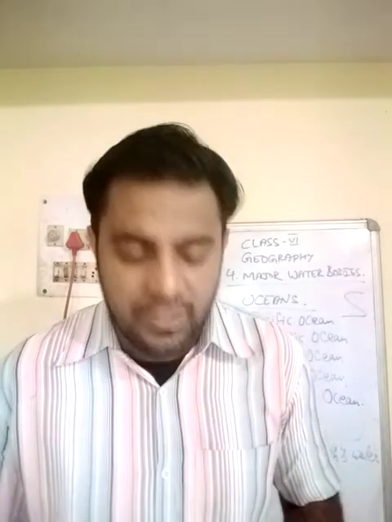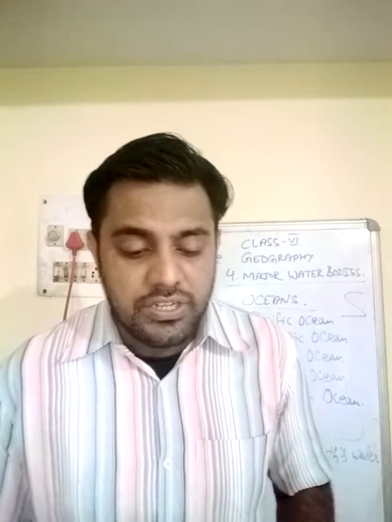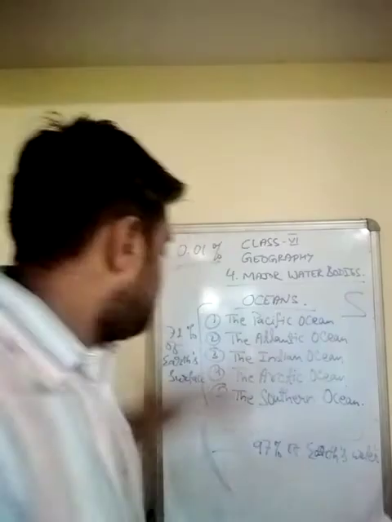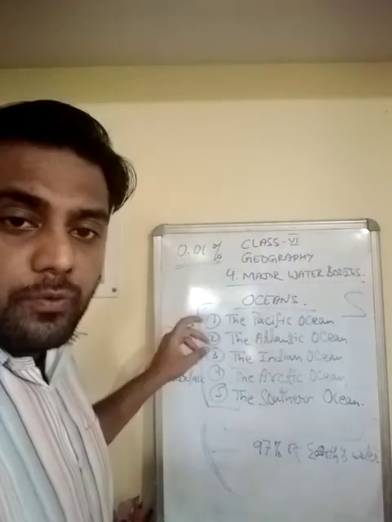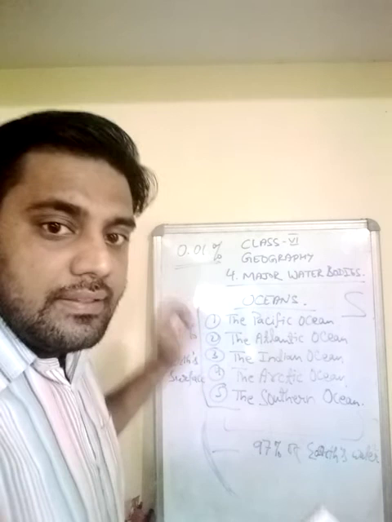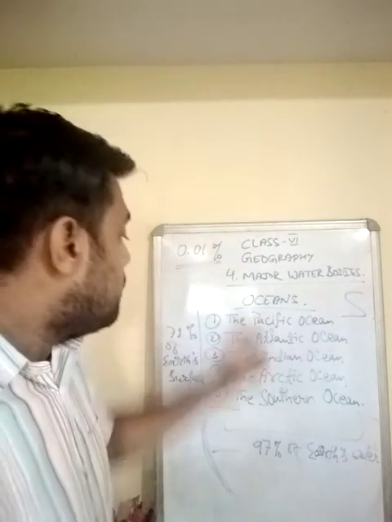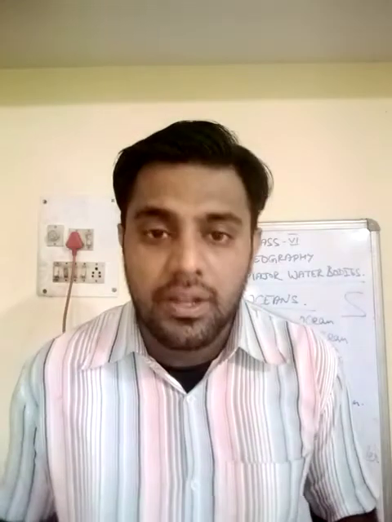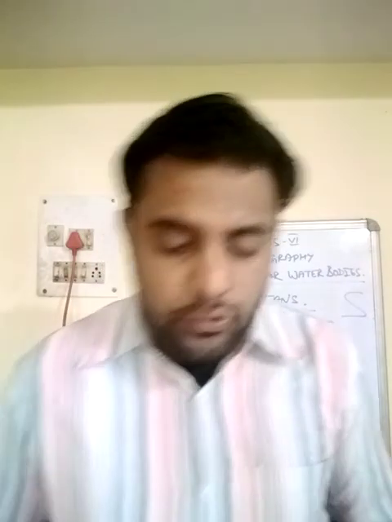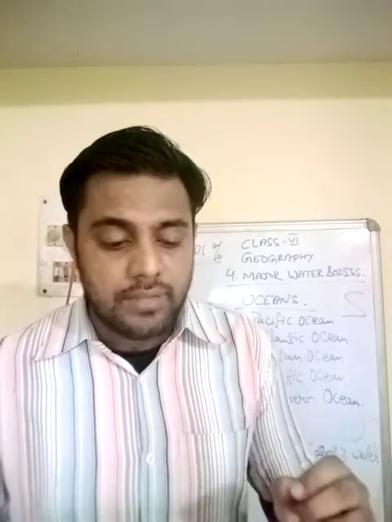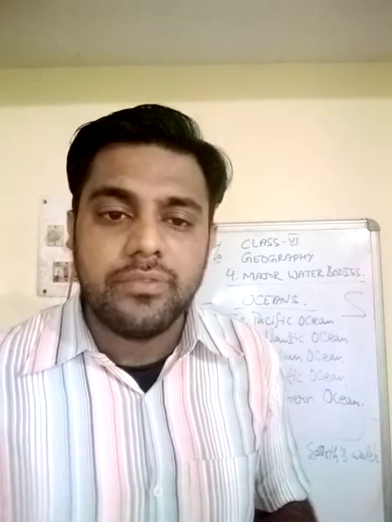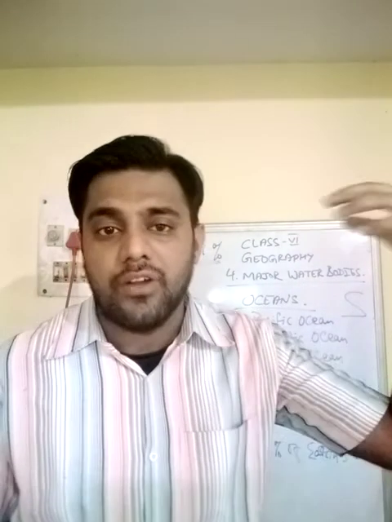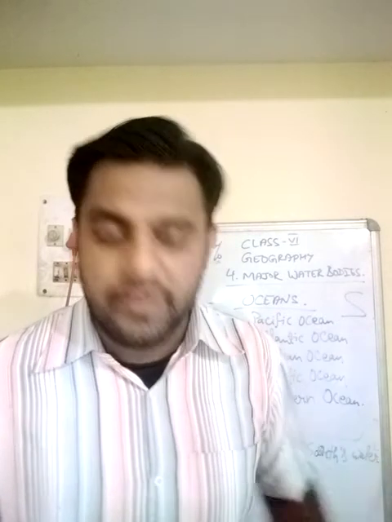Now coming to the next, the Indian Ocean. The Indian Ocean is roughly triangular in shape and covers 1/5 of the total area under the ocean. It means if all these five oceans cover 71% of the Earth's surface, then the Indian Ocean alone covers 1/5 of this total area. India is located at the head of this ocean. That is why this ocean has been named after the country. We should be proud about this, because the whole ocean has been named after our country, because we are on the northern side of the Indian Ocean, at the head of it.